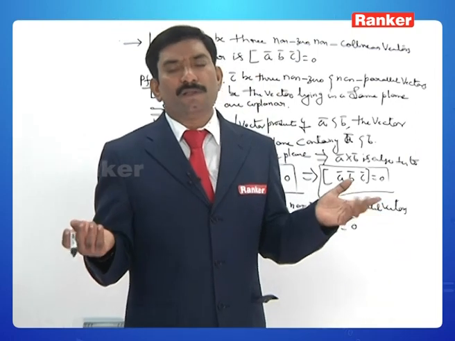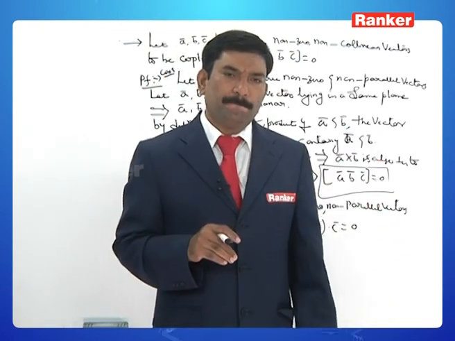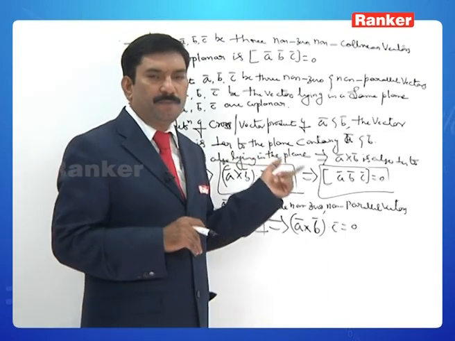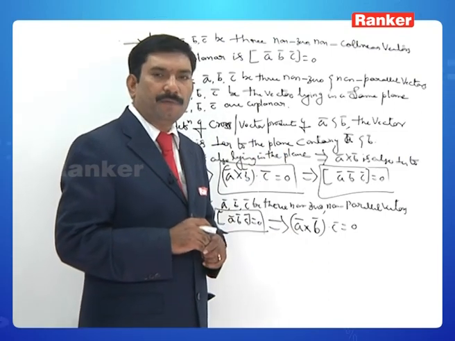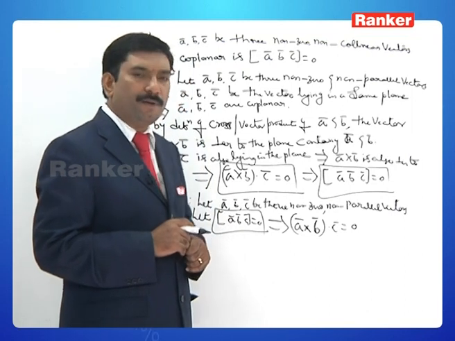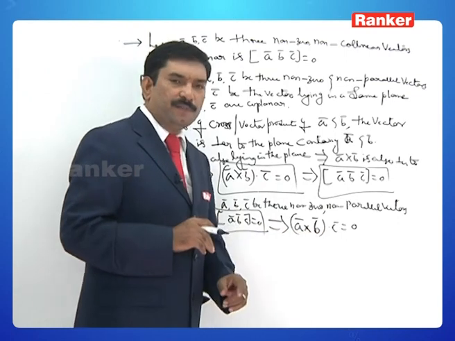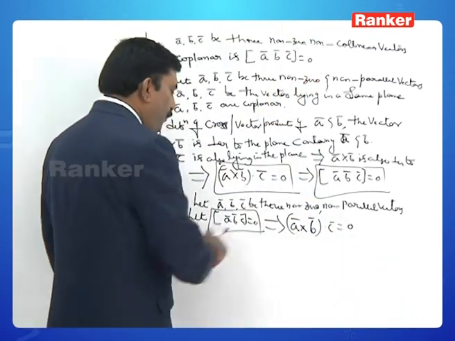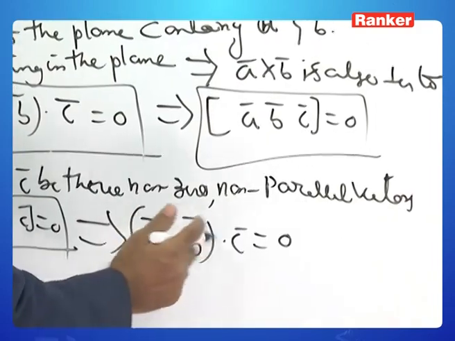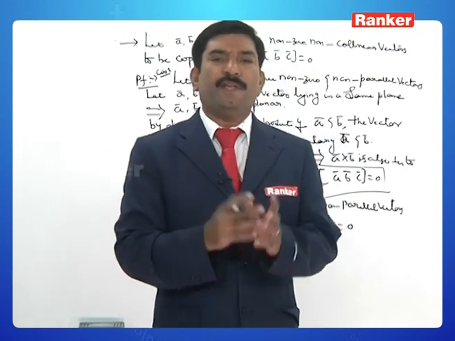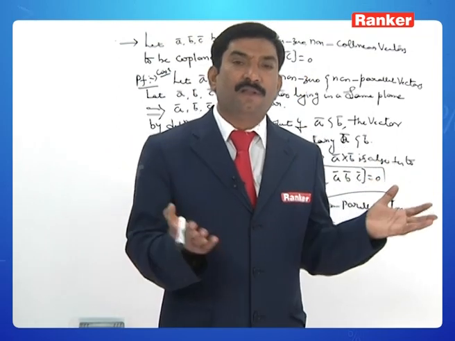Sir, can we write A dot of B cross A as you please? Shall we write A C cross A dot B bar as you please? But it is customary that here we have taken A cross B, better to go for the uniformity. Because of that reason, I could consider A cross B dot C bar. So therefore, A bar cross B bar dot C bar is equal to 0. Whenever the dot product of any two vectors is equal to 0, it is quite obvious they are perpendicular to each other or orthogonal.